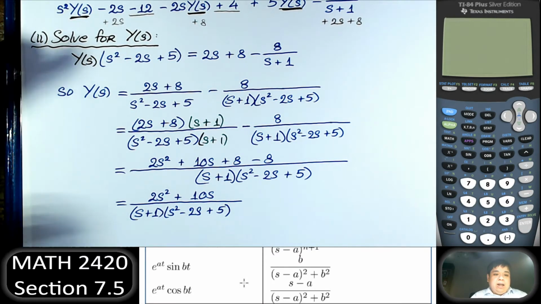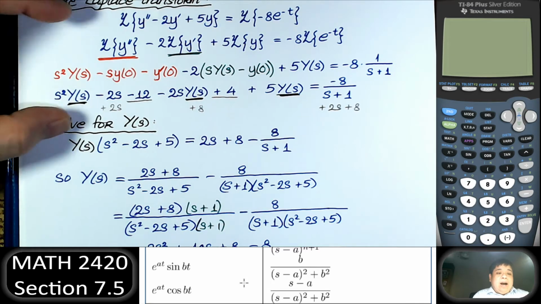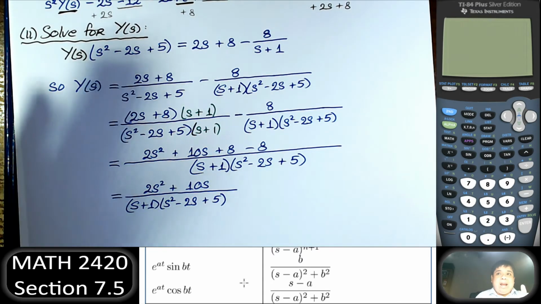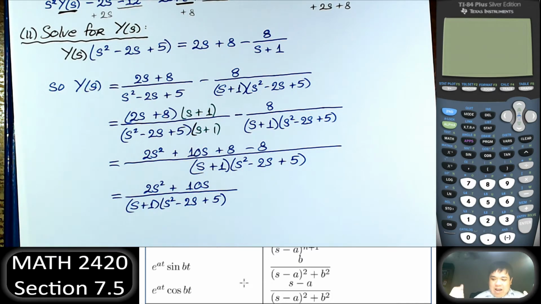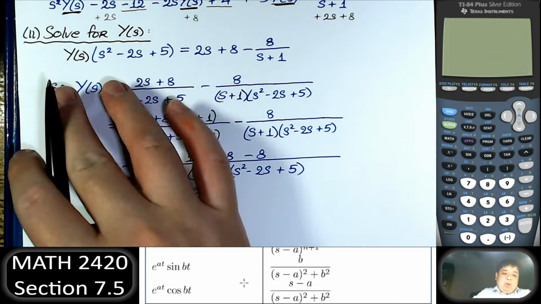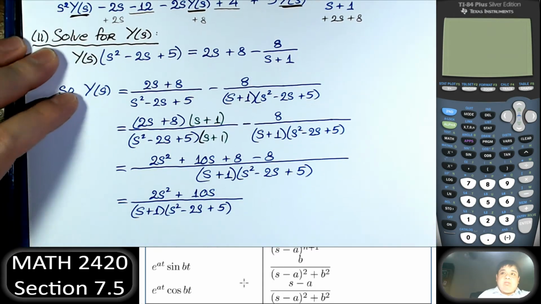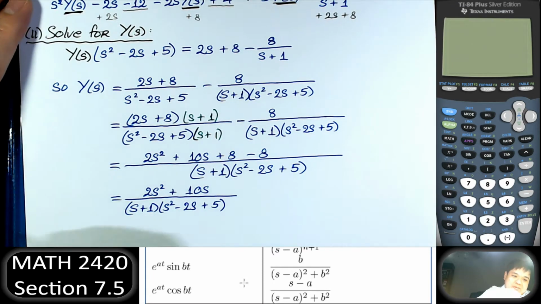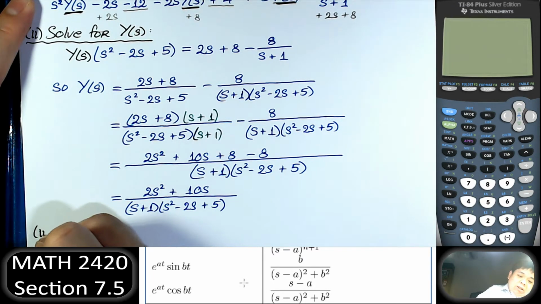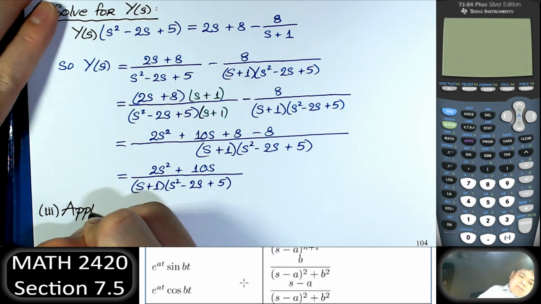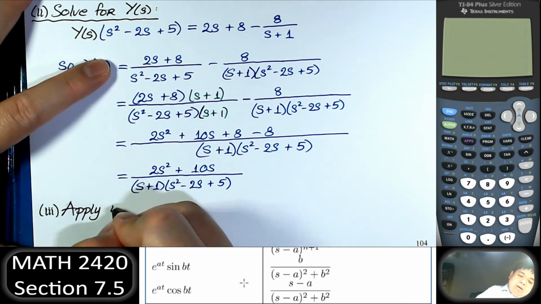So as you see, we use Laplace transform, and then we solve for y of s. There's no calculus needed, it's just algebra. Right, the next step is, of course, now we have y of s, we take the inverse Laplace transform to get back to the function, and that's what we get the solution. Number 3, we apply inverse Laplace transform.